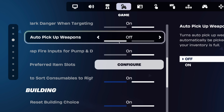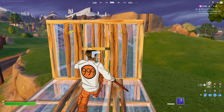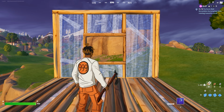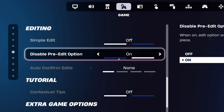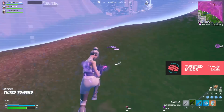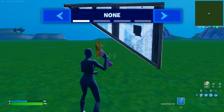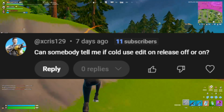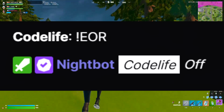visibility overall. Inside his game settings, he has the simple edit turned off, since it automates editing and Cold prefers having full control like a lot of other pros do as well. Disable pre-edit option is turned on, as it's a great setting to avoid placing accidental pre-edits, and auto confirm edits is set to none, so all of his edits that he does make are manual. This part does always surprise people, but yeah, I can definitely confirm that Cold is not using auto confirm edits.